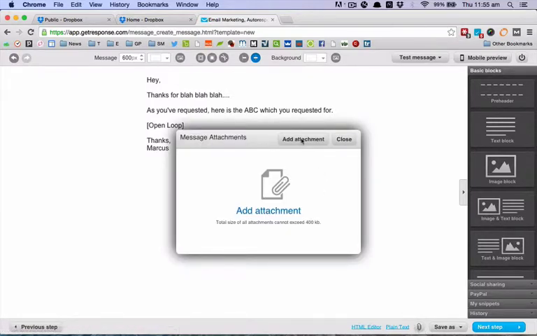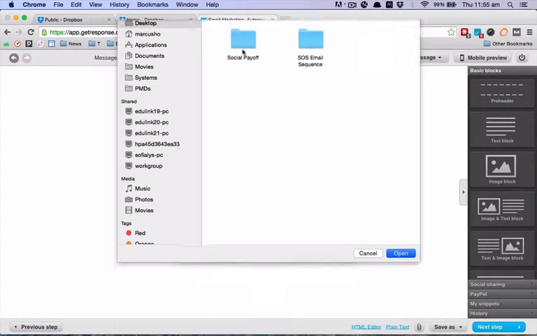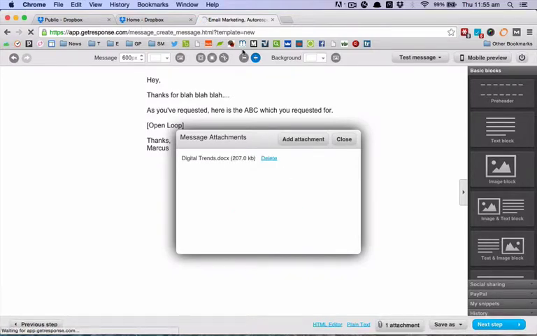Okay, and then you click add attachment, and in this case let's just say I want to attach this article here as my digital gift, so I will attach it here. And by the way, do not put files like Word document in there. In this example I'm just showing you how to do it, but it should never be Word document. In fact, it should be more of a PDF file.